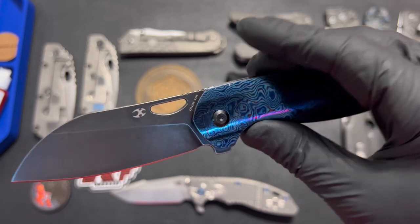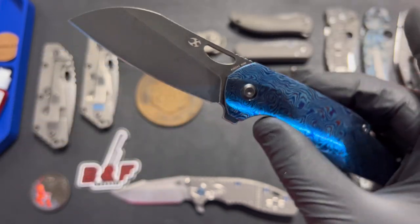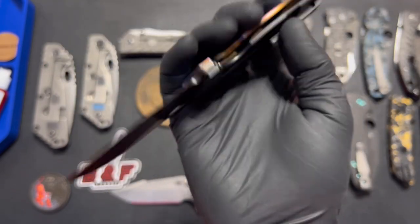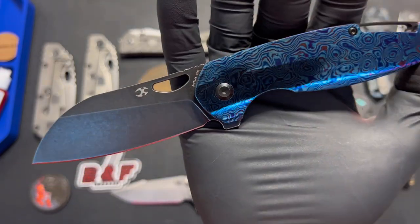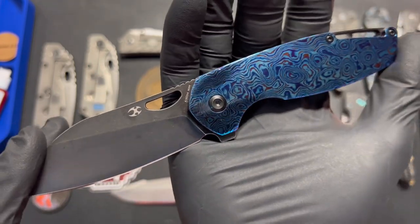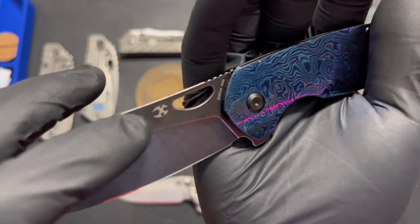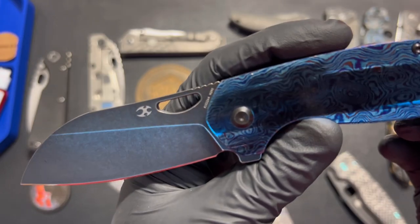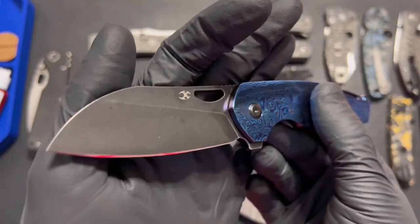It's comfortable in hand. It is satisfying to deploy, satisfying to close, satisfying to the eyes, satisfying to the touch. There's really nothing about this that isn't satisfying besides possibly, I don't know if this is just me being OCD or not, but I'm not crazy about their logo. Not really sure what they were going for with it, or what it's supposed to mean.